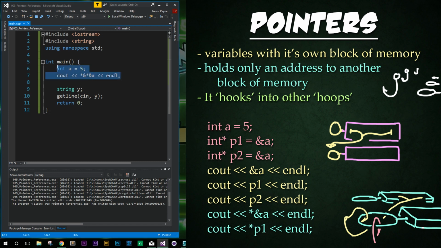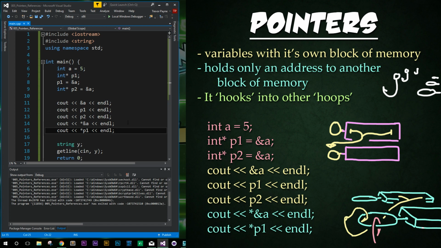I'm going to go ahead and copy and paste some code in here because we have so much code to get through, I want to race through it. All right, so here we have up top our variable a that we've declared, then we created a pointer variable, and we just put that little star right next to the data type and to the left of the variable. So that's how we create a pointer. In the next line, we assign that pointer to the address of a by using the address-of operator right here.